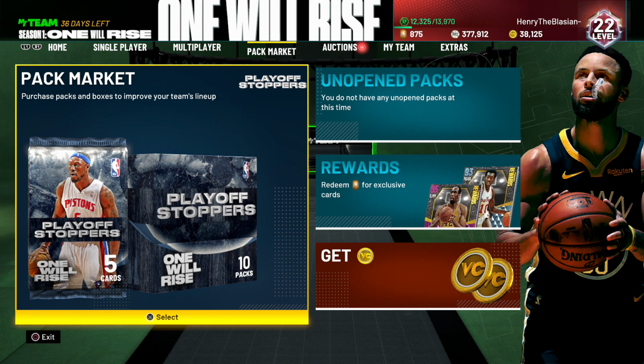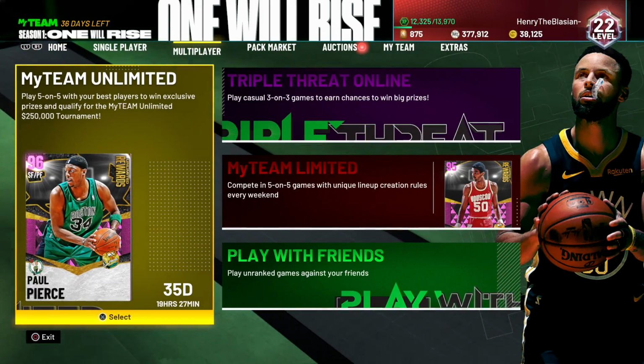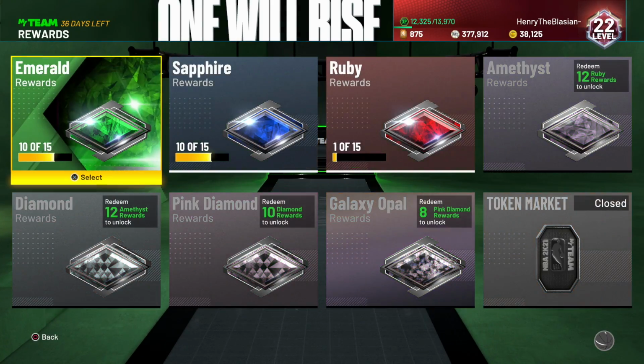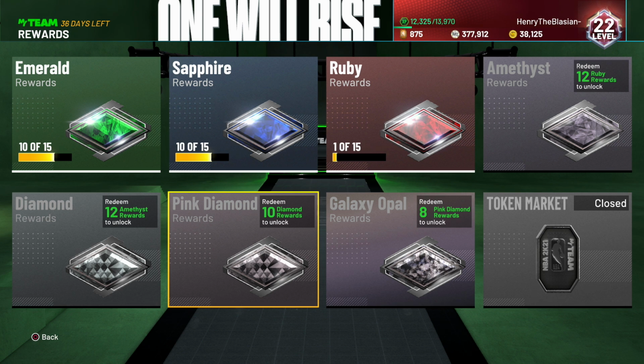Now if you do manage to play some triple threat online, or even play domination, and you end up earning as many tokens as I did, that's when you can go ahead and hop into the rewards market. Now when it comes to the rewards market, I would not recommend flying through all this super quick. Like I said before, the game is now based on seasons.